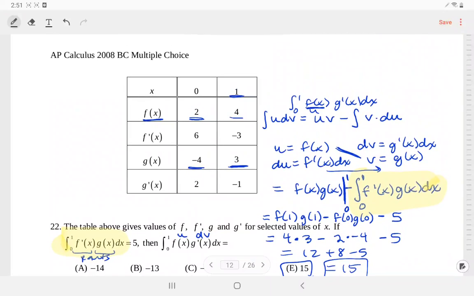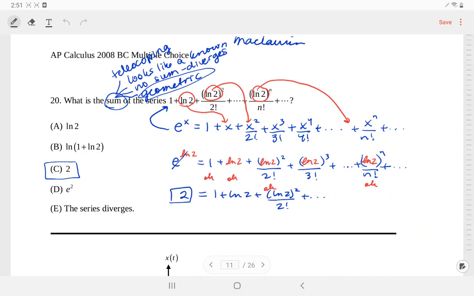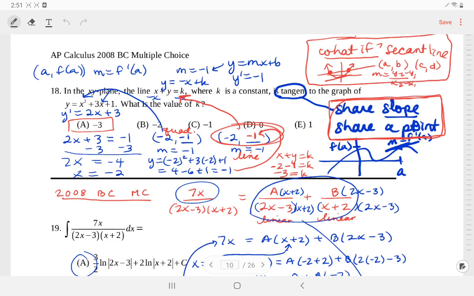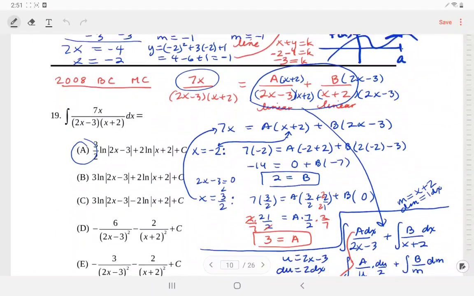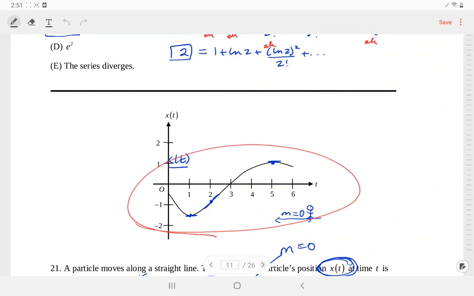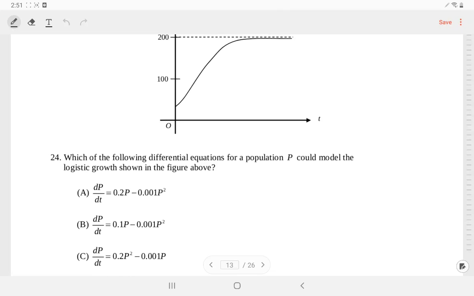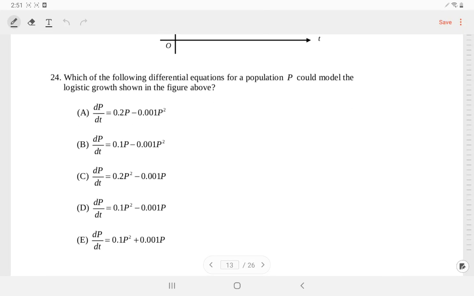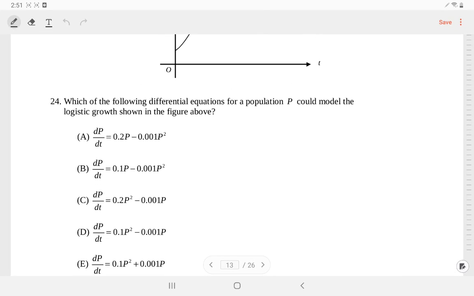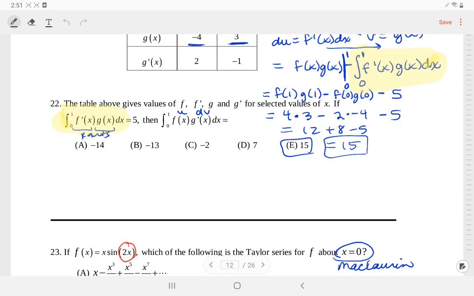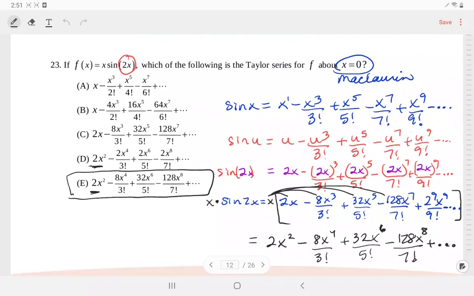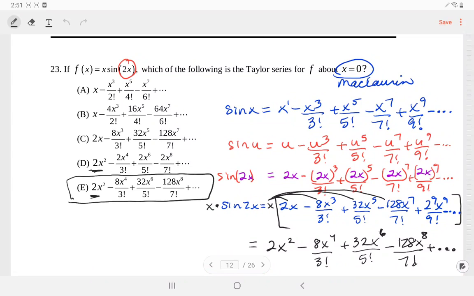Let's see, how many did we just do? I believe we started on the logarithm one, 19. So we did 19, 20, 21, 22, 23. Let me look at what the next one is. I'd like to talk a little more about logistic. So let me stop here. Let me go back to this one, and we're at what, 23? So 19 through 23. Okay, let me stop the video here, and then I'll make a new video.